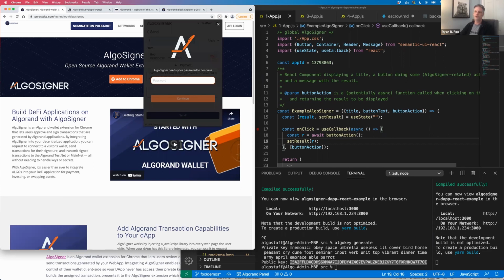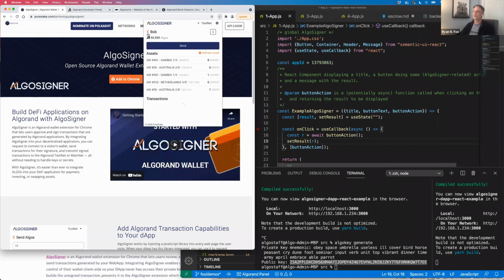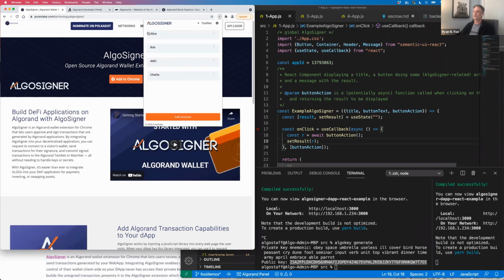And momentarily, we will see that the transaction ID is created, and we can now notice that Bob's assets have gone down by 1, and our buddy Charlie now has 1 algo here. All right, so that's how you use AlgoSigner to create accounts and send some assets around.